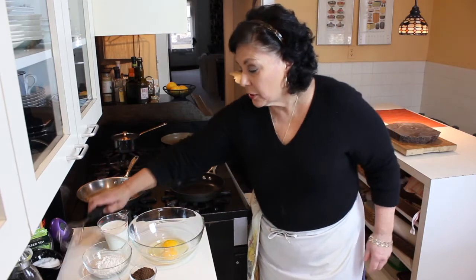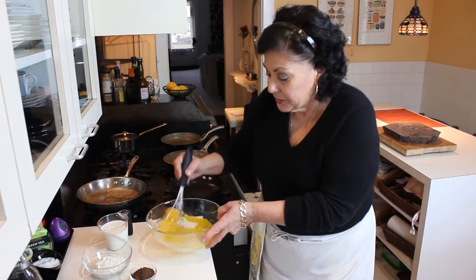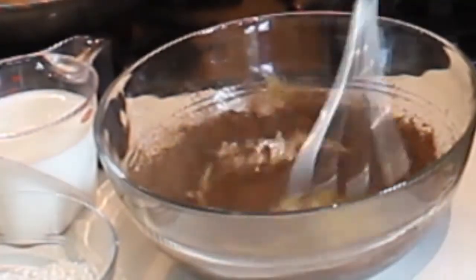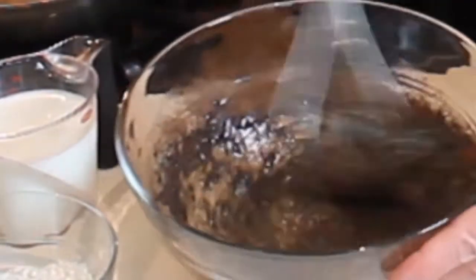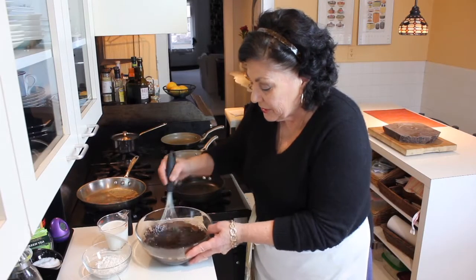So the first thing you need to start with are the crepes, because they need to sit for at least an hour. What you do is whisk up 2 eggs really well. And to that, I'm going to add a teaspoon of pure vanilla extract. And then I'm going to add some cocoa. The reason I'm putting the dry ingredients in first is so that this will sort of make a paste before I add the milk. Then when you add the milk slowly, you won't have any lumps. And you could do this in a blender too if you want, but it's not necessary.